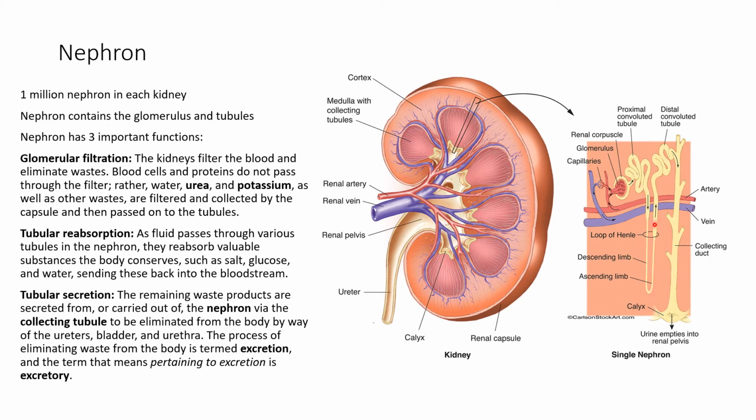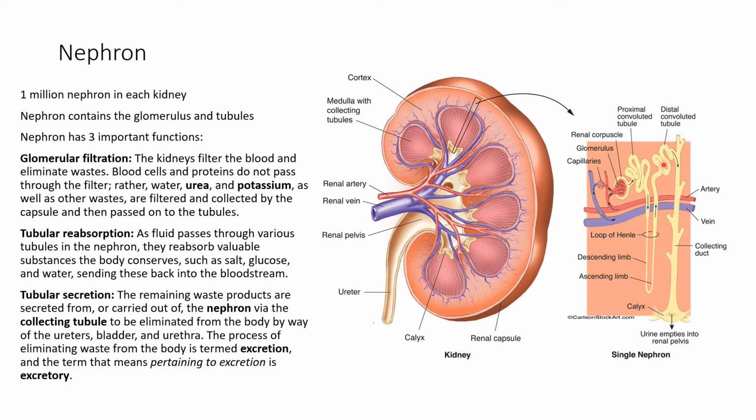This loop of Henle tries to go ahead and absorb more of the water so that your body can use it, and some of the sodium as well, the electrolytes that your body might need, and then it travels back up, and then this distal convoluted tubule, DCT, is very important. It tries to go ahead and absorb some of the sodium and water as well.